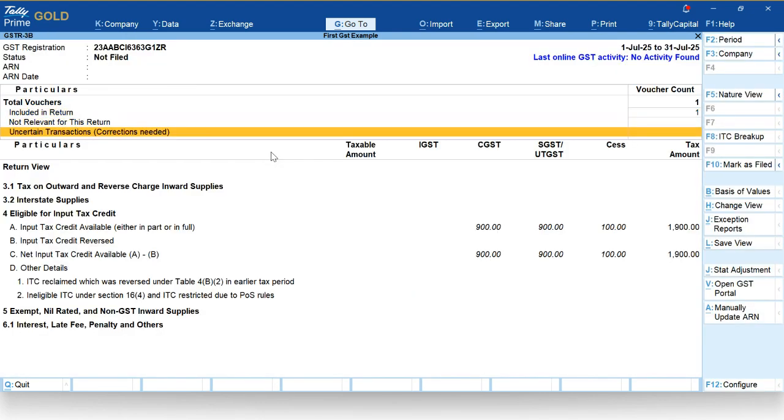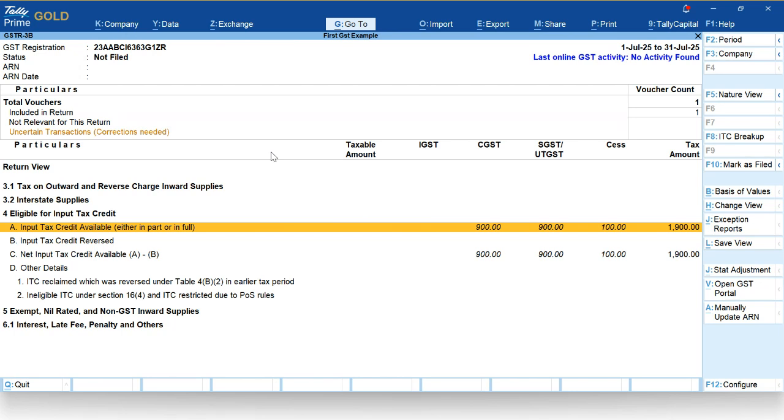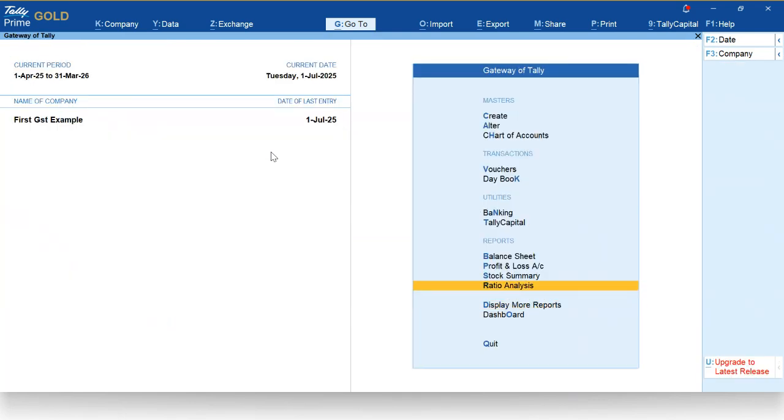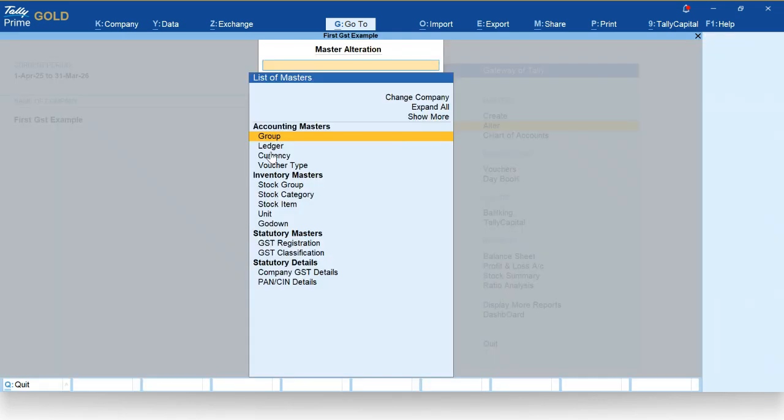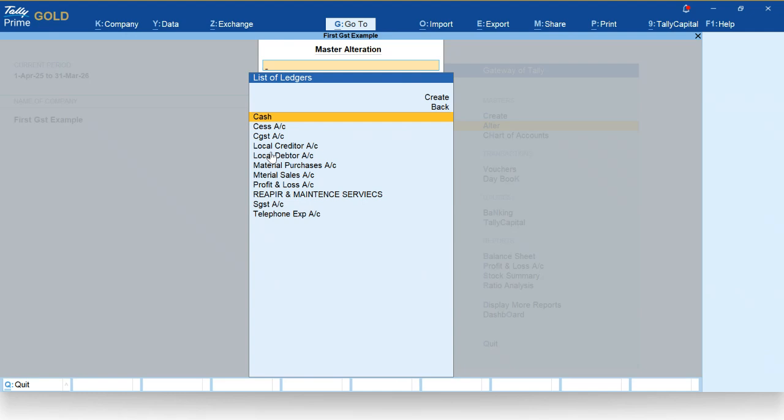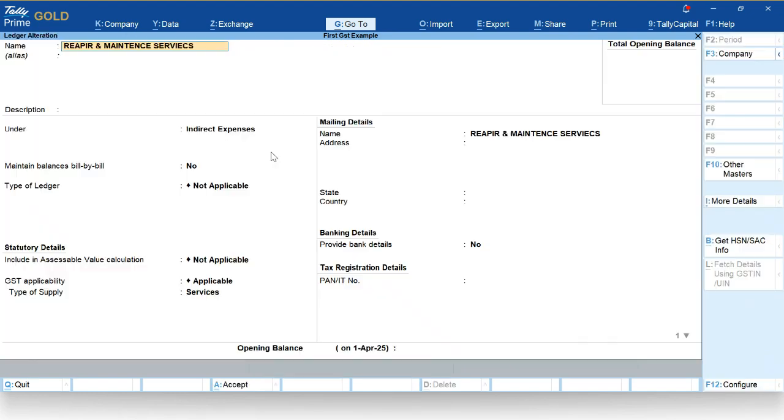See, now under ITC it is there, but this is not eligible for ITC. Then in that case, whatever the repair and maintenance services is there, just go to alter, ledger, and then repair and maintenance services.